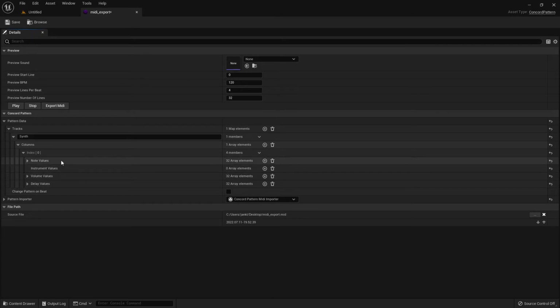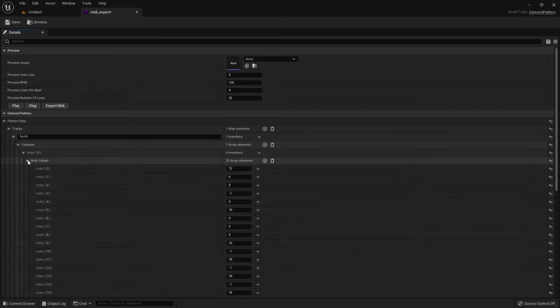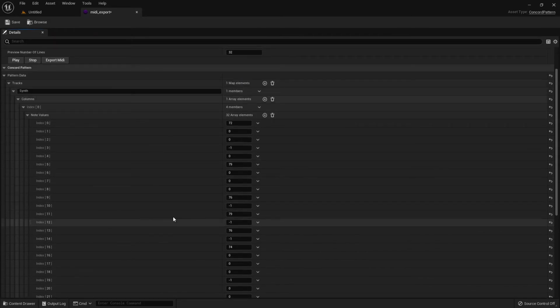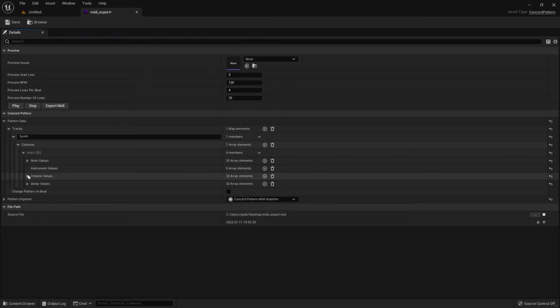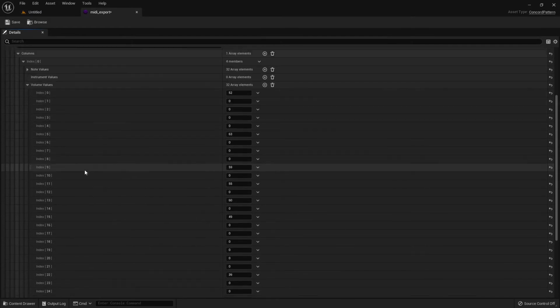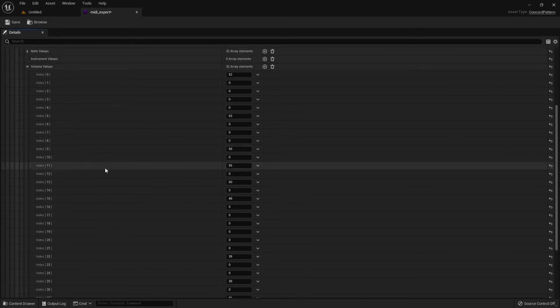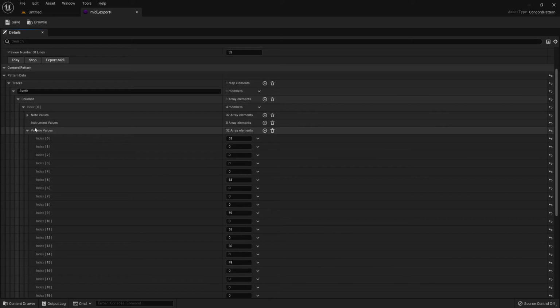Again, these are similar to music trackers. We don't have any data for our instrument values because just a single instrument was used. But in our notes, we have the MIDI note numbers, 0 as a no op, meaning there's no change, no note on or note off, and a negative value, in this case -1, for note offs. And we also have volume values. These correspond to the velocity values that we've played in our MIDI, so 1 to 127.